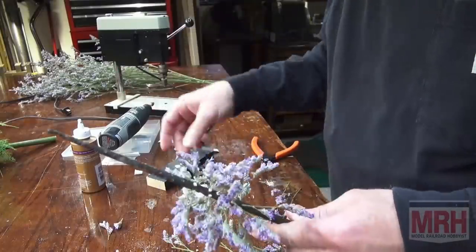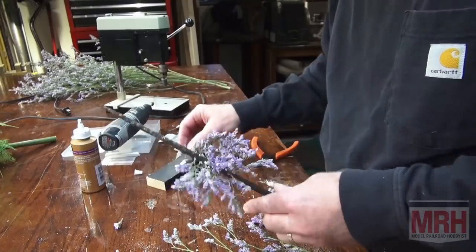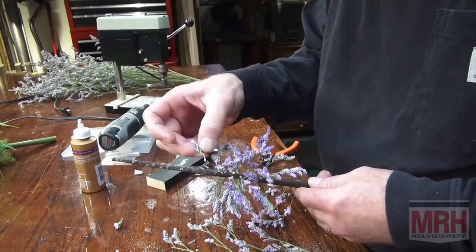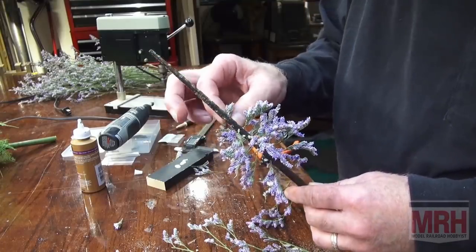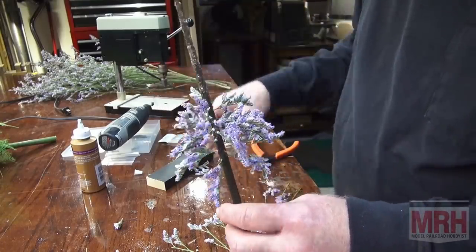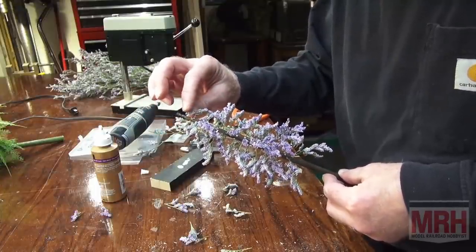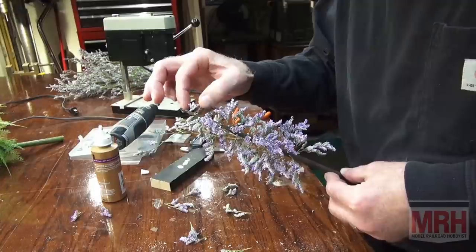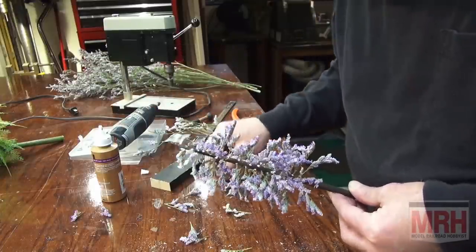Once I had all the holes drilled, I started working my way up the tree. I trimmed the caspia pieces off of the branch structure and laid them out on the table, measuring the larger ones for the bottom of the tree. And then as I worked up, the branches would get smaller and smaller. As I dipped them in the white glue, I made sure that the branches drooped down in a prototypical looking fashion, similar to what you see on a lot of pine trees.